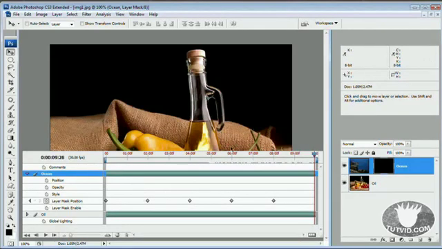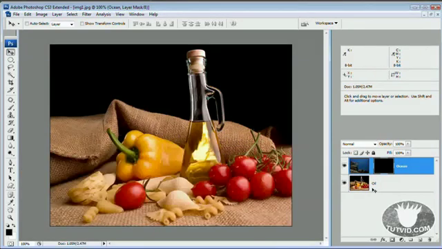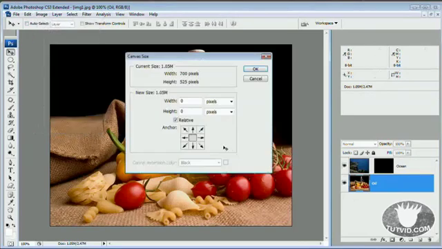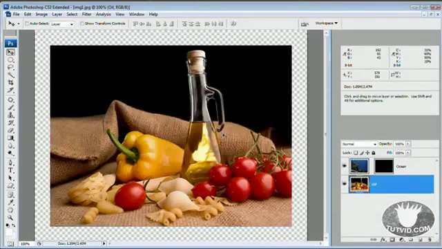But here's something that's pretty cool about this. I'm just going to minimize the animation timeline and move it off screen because we're kind of done with it for now. You can come in here, let's say Image, Canvas Size, let's add, I don't know, a half inch all around this image. Half inch, we're going to check Relative on, hit OK. So we've added a nice little half inch here.